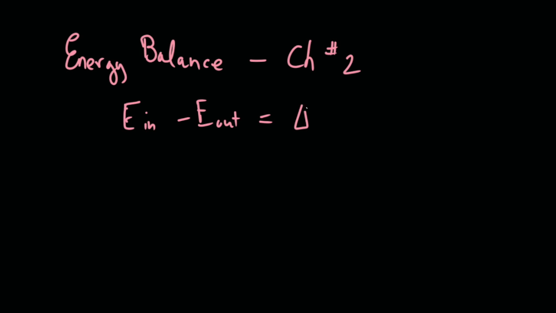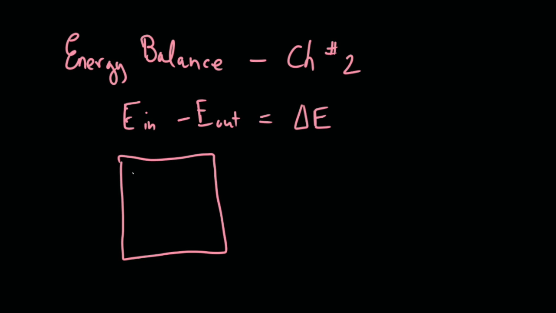We talked a little bit about this in the previous video. This is another way of looking at energy balance, or the first law of thermodynamics. And descriptively what that means is, if we had, I'm going to go ahead and draw an arbitrary system, just to say we have a box. And then inside the box, we're going to define the inside of the box as our control volume. So we just dot the lining of the box and say whatever crosses this boundary is what we're interested in.